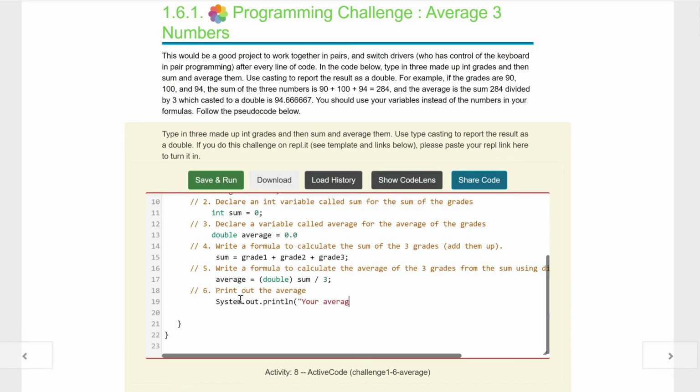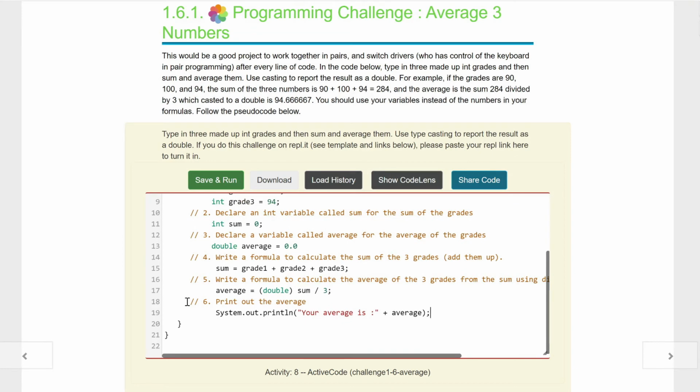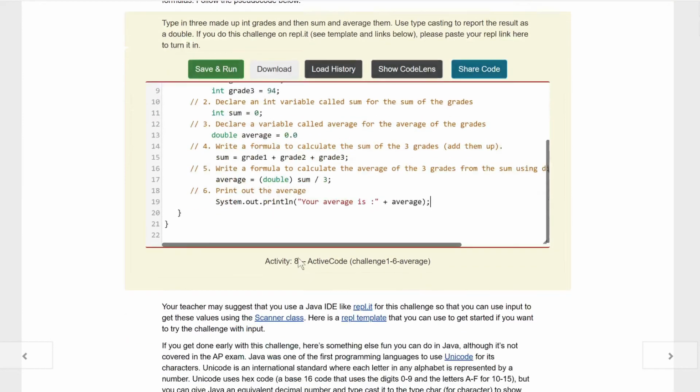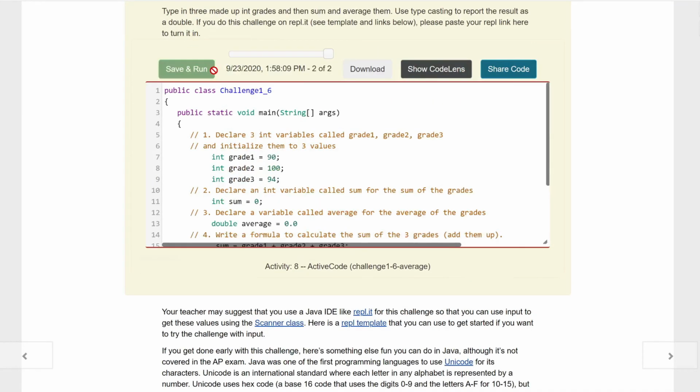Your average is, space, quotation marks, plus what variable we're trying to get? Average. We need to close that, then put a little semicolon there. Make sure it is spelled right. It looks like everything is right. I have my curly braces closing up my code. Let's go ahead and save and run this.